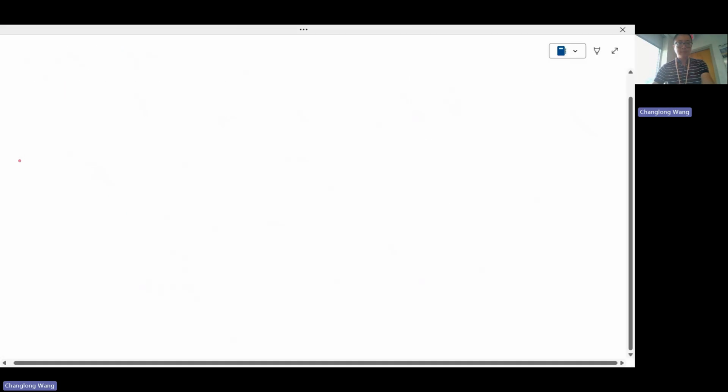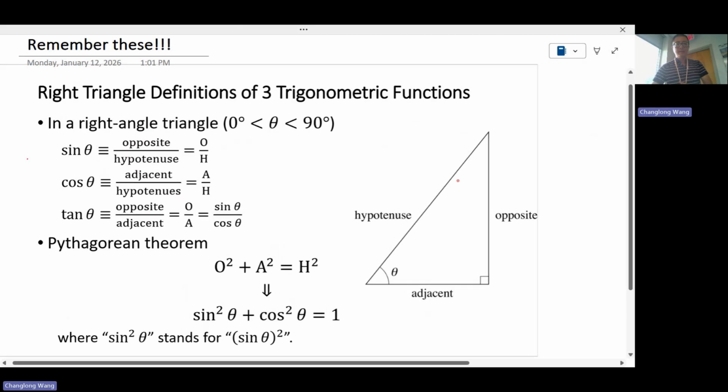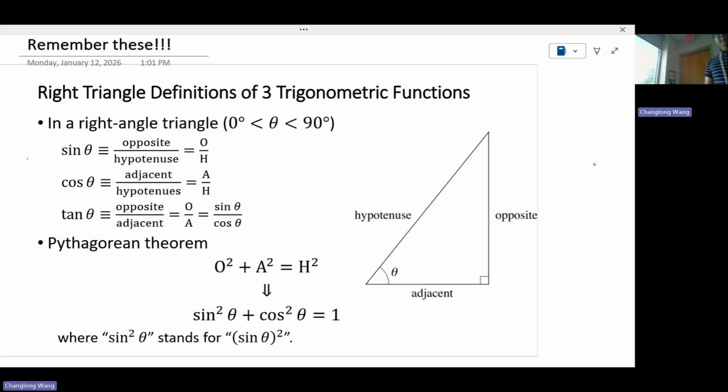this is what I was asking you guys at the end of the last class, to memorize the definition of these three classic trig functions, which are sine of theta, cosine of theta, tangent of theta, where theta is an acute angle in a right triangle. I'm also assuming you're okay with those names: the opposite side, the adjacent side, hypotenuse, and you're quick when it comes to identifying those sides if we're talking about a certain angle here.